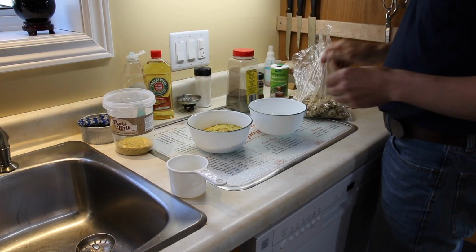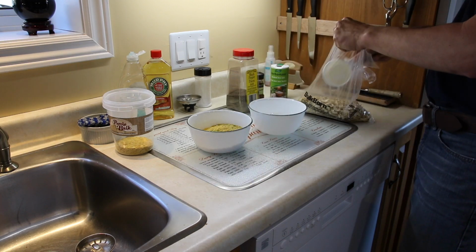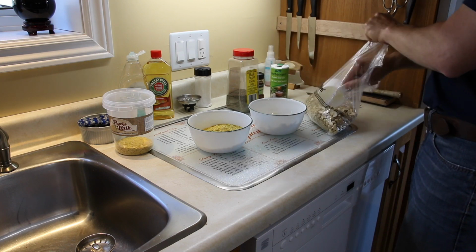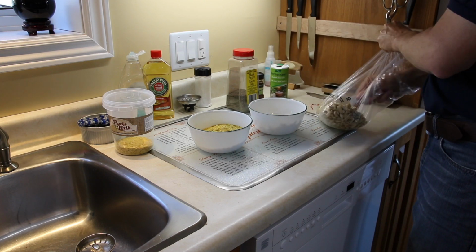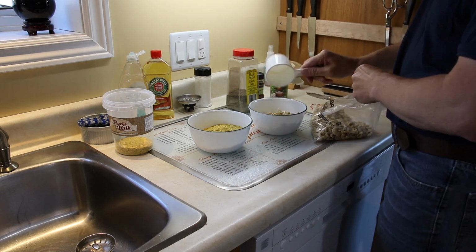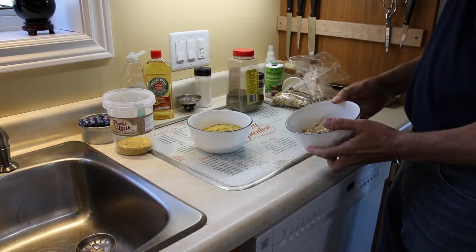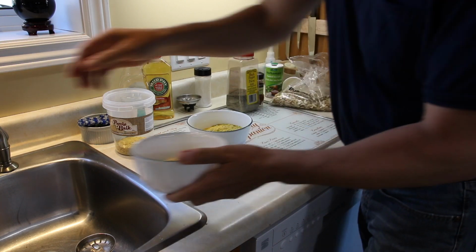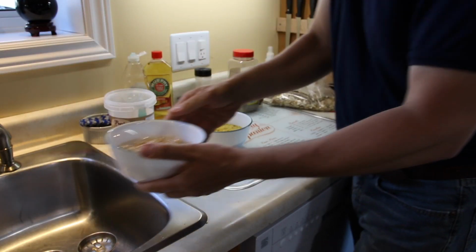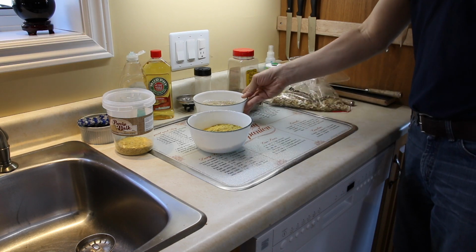Okay, and in the other bowl, I'm gonna put a cup and a half of raw organic cashews. There's 1 cup. There's about half a cup. Now the raw cashews, I'm gonna soak them in water. So there you go. Just make sure they're flooded with water, and we'll let that sit aside for 1 hour.